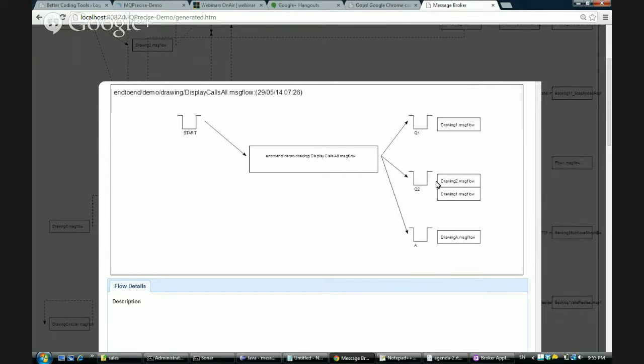Now, because there's a queue, not a topic, and we'll get into a little bit more detail having to do with topics later, this would suggest that this may actually be a design issue or an architectural flaw in our code, because we generally wouldn't want the same queue being subscribed to or consumed by two different message flows, because there's no way of determining which one's doing the correct logic. Yeah, so this is giving us a little extra bit of knowledge about our system. It's giving us some architectural feedback from the diagram generation tool.